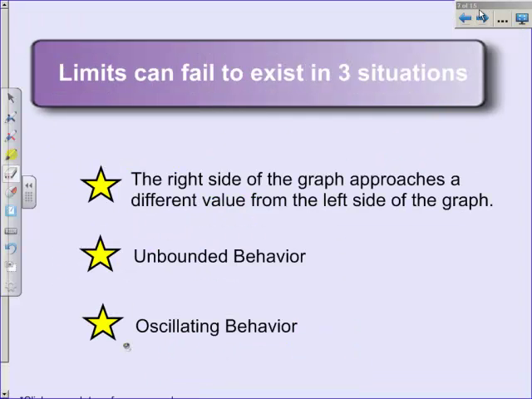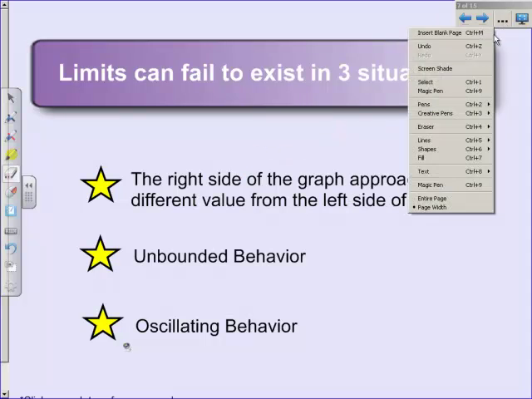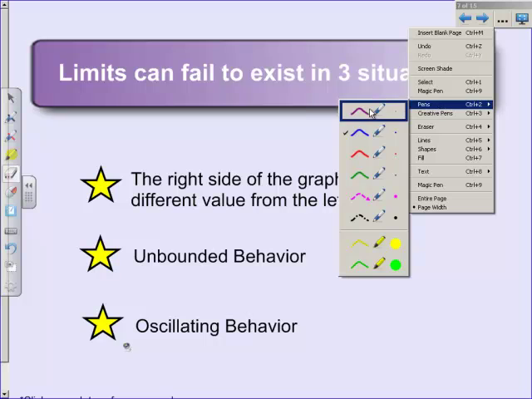Okay, not all the time limits exist. If you've ever seen Mean Girls, when the girl goes, the limit does not exist. That is an answer sometimes when a graph does not have an intended height from both directions. And what you have to look at is you have to look at the graph from the left and from the right, and if those are different values, then you're going to say the limit does not exist.